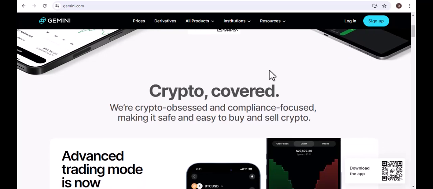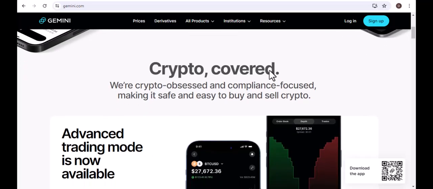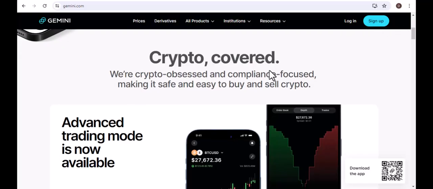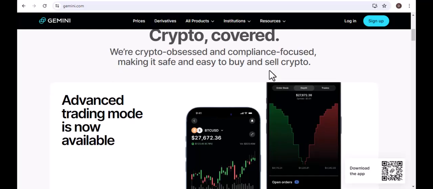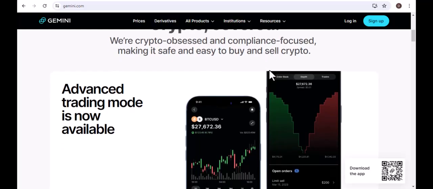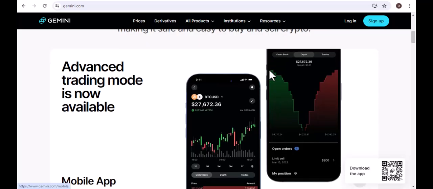Stop limit orders, a crucial tool for risk management. How it works: a stop limit order combines a stop price and a limit price. When the market price reaches your specified stop price, your stop limit order becomes a limit order at your designated limit price. Example: you own ETH at $3,000.